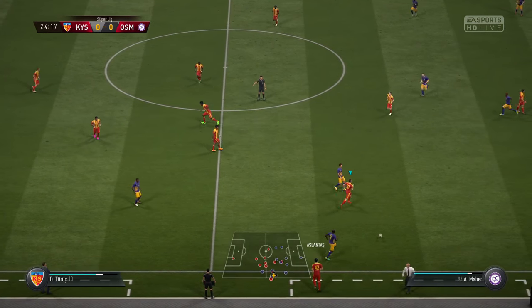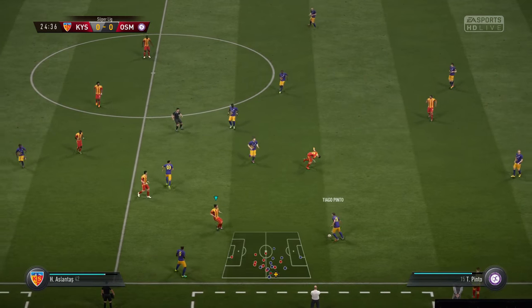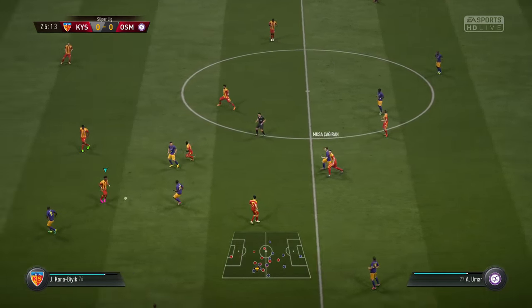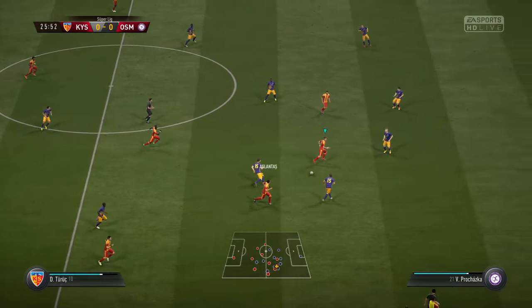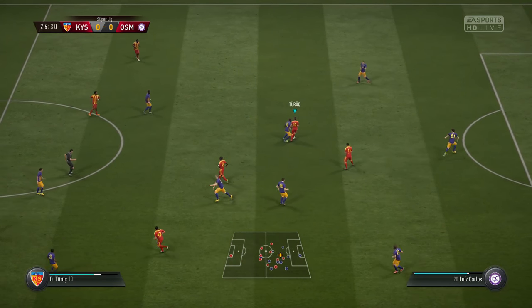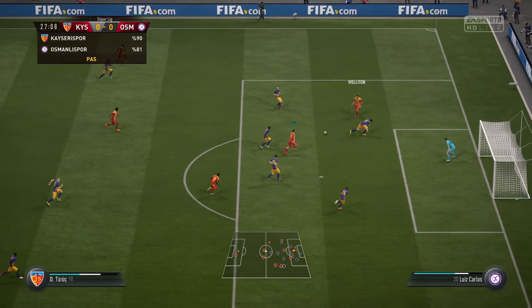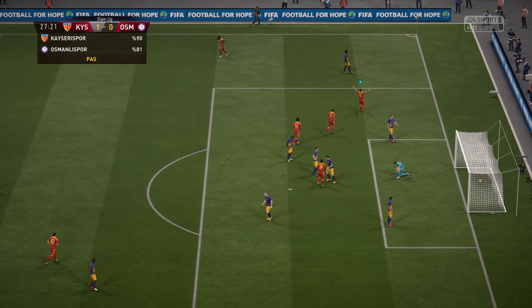And in he goes with the tackle. There'll be a throw now after the tackle. Well, he makes that transition happen quickly. It was good play until they got that challenge in. Wellington! And that's the goal that puts them in front.